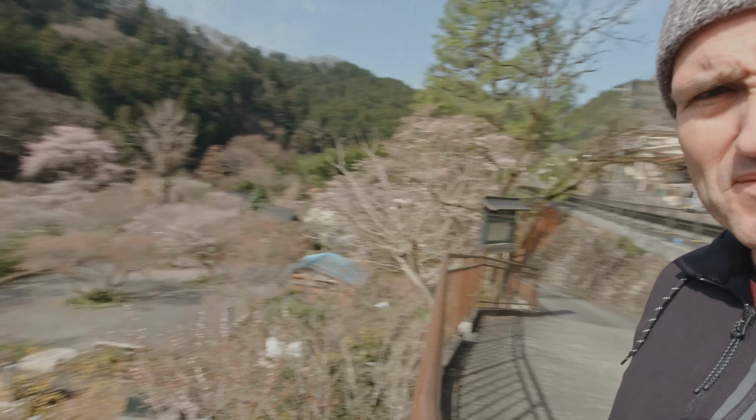Sorry about the noise, I'm around the side of the road, but this is one of the locations I saw in the dark when I was coming in, and I thought maybe it was going to turn out good. And I remember this from last year, which goes to show that you've got to remember things, kind of stored away in the back of your memory, that way you can revisit them. And this is one of those locations, and it's pretty damn awesome. Check this out.